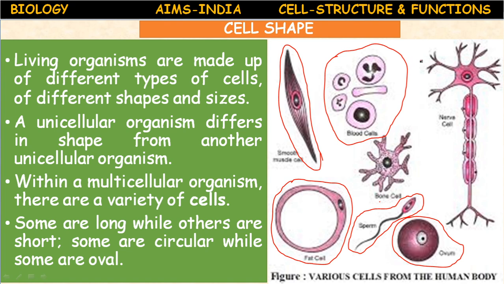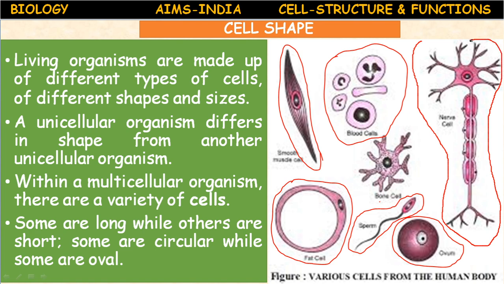One thing to remember: the structure is related to its function. For example, the neuron is long and slender; its main function is to transmit information in the form of electrical impulses from the brain and spinal cord to different organs — so its structure is related to its function. Blood cells perform transport function: RBCs containing hemoglobin carry oxygen and carbon dioxide to the organs. Muscle cells perform contraction and relaxation, so their structure is related to that function. Fat cells or adipocytes have the main function of storage of fats.